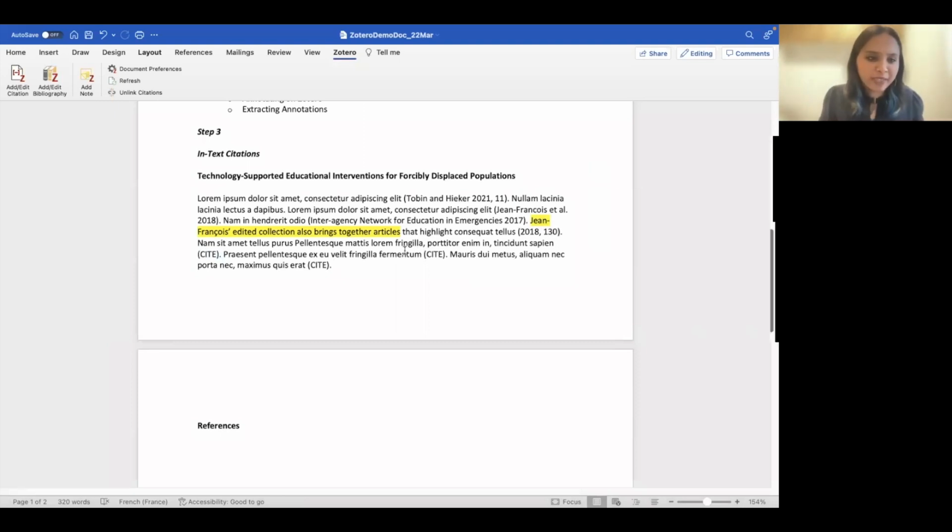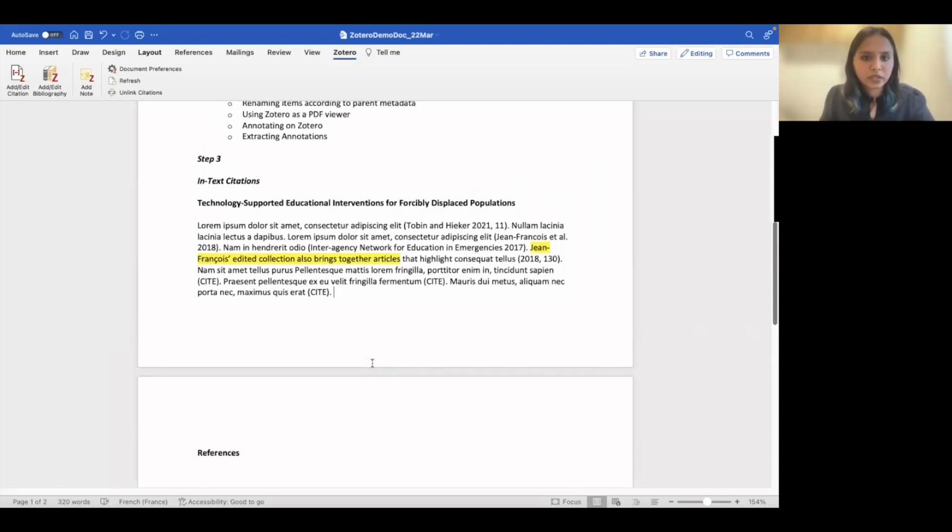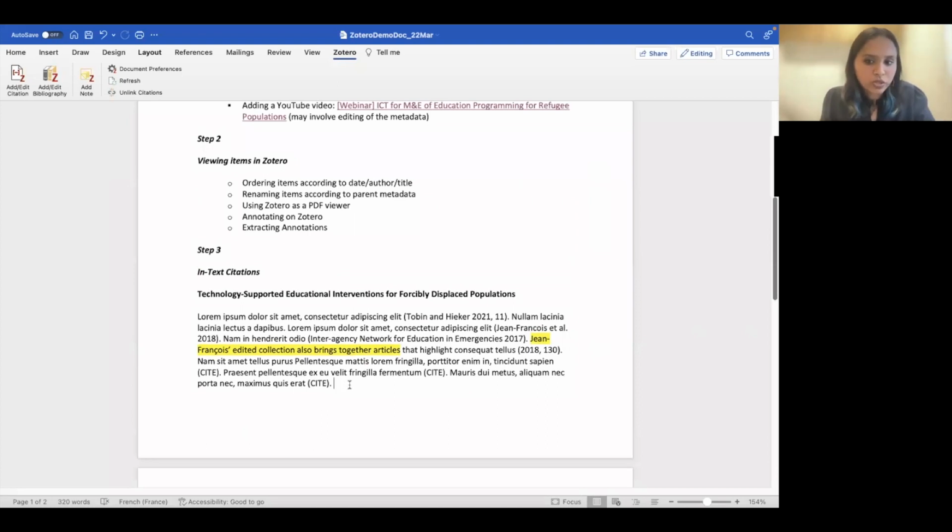Are you using APA, Chicago, ASA, MLA, whatever, depending on your field? The moment you hit cite, Zotero will ask which style you want to use. So here I'm using Chicago or the date style, so it's like the author, year, and page number. You can use whichever style works for your field.